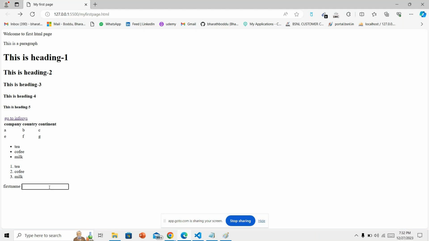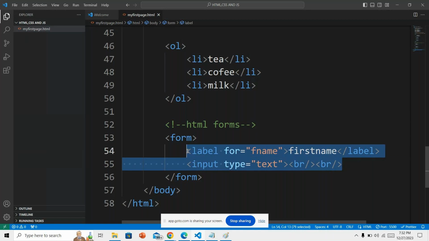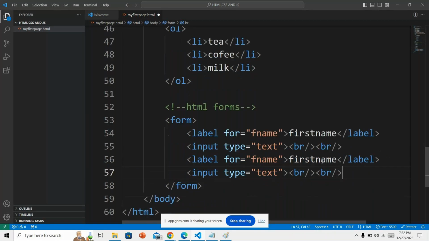See, everyone is able to see that an input box has come in HTML, but in LWC we use lightning-input to represent this. In future classes, when I discuss this particular part of LWC, I'm going to start each and everything one by one. In LWC, no need of giving a break. Here only we need to give a break to divide one by one. It's like a last name.